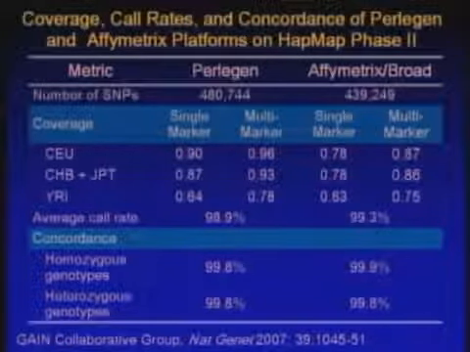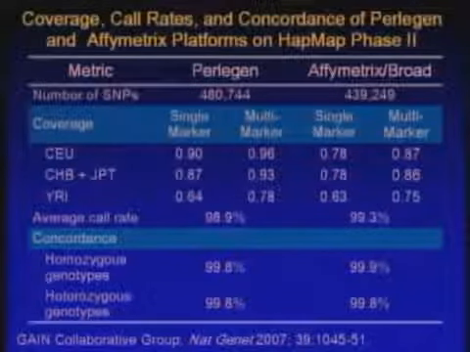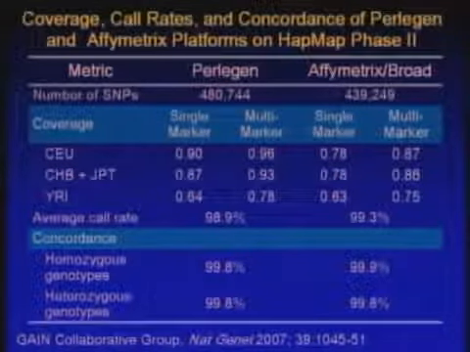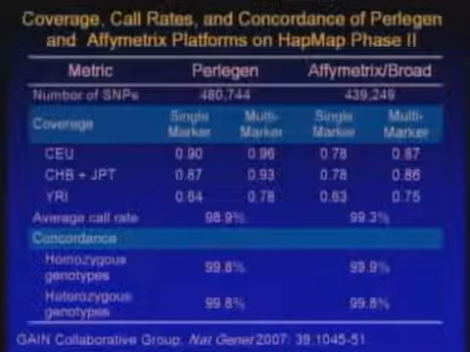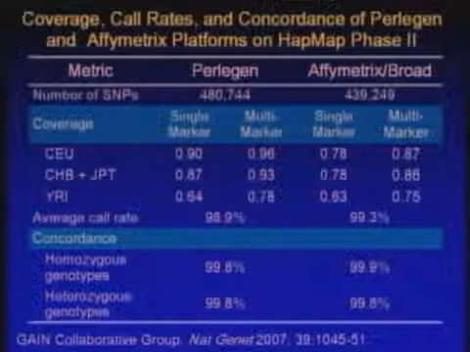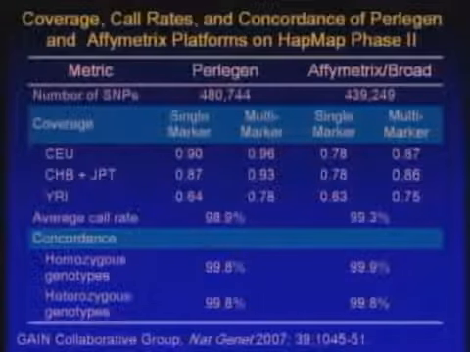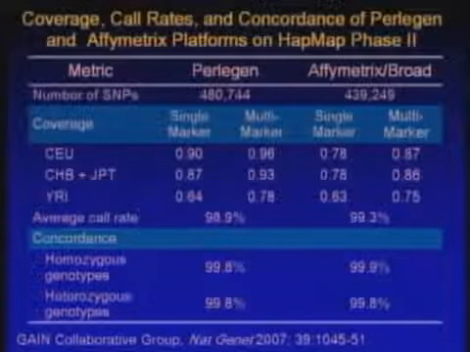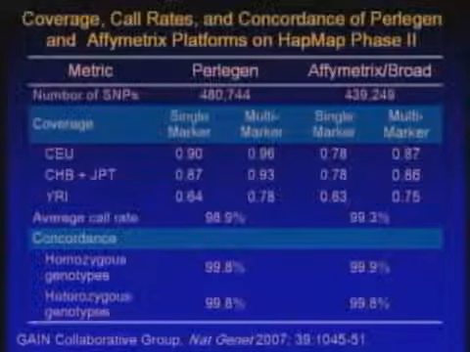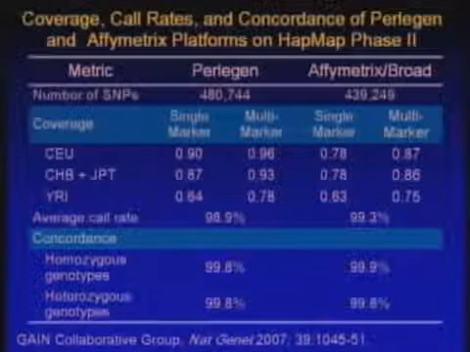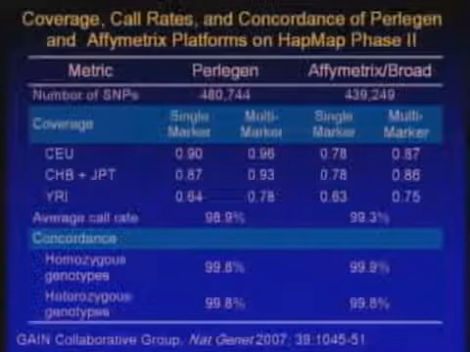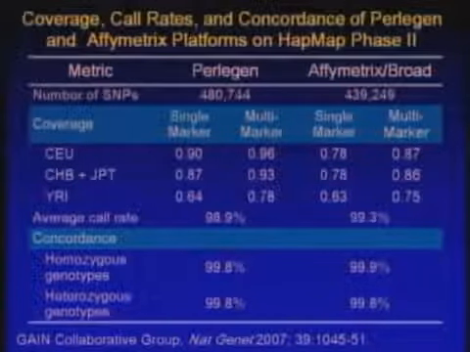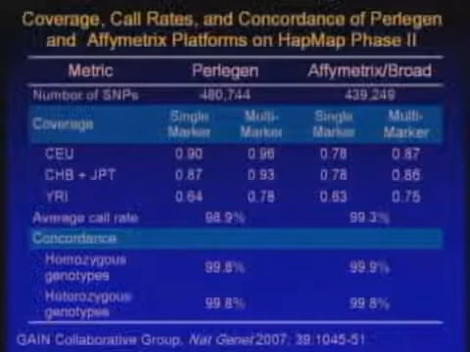These estimates of coverage are the number of SNPs in the genome estimated that are covered at 0.8 or greater, with an R-squared of 0.8 or greater. And this was really quite good for the European population, a little bit lower as expected for the Yoruba population. One can use just a single marker, estimating is one marker in LD with another marker not on the platform. Or you can use information from a couple of markers nearby and use a multi-marker imputation, which gives you much more information using the LD that's surrounding that SNP. And there you can increase your coverage slightly.